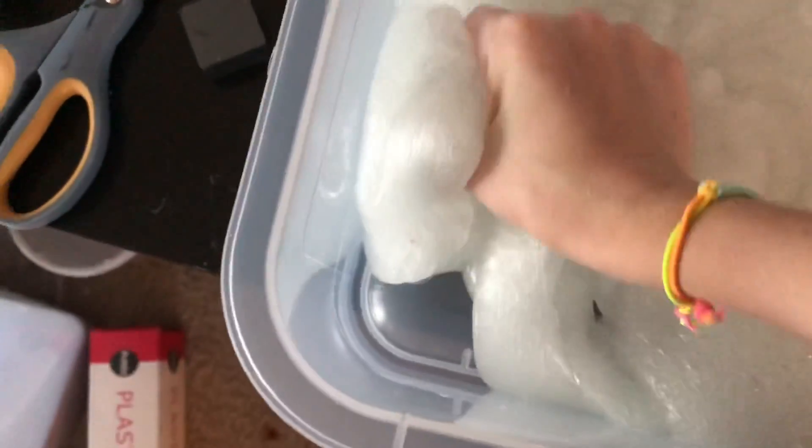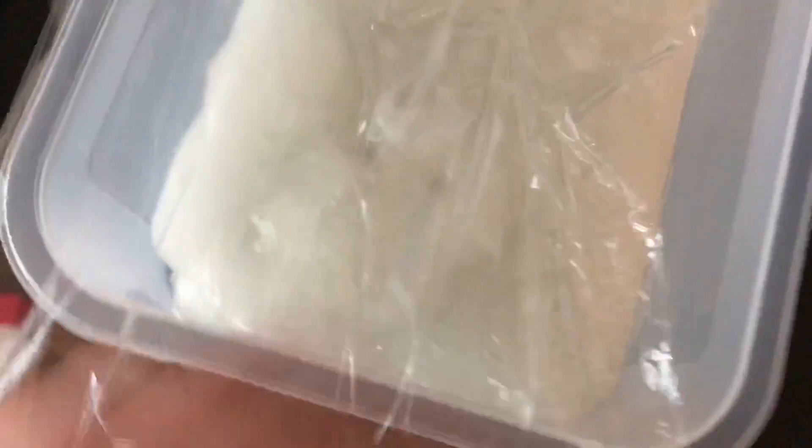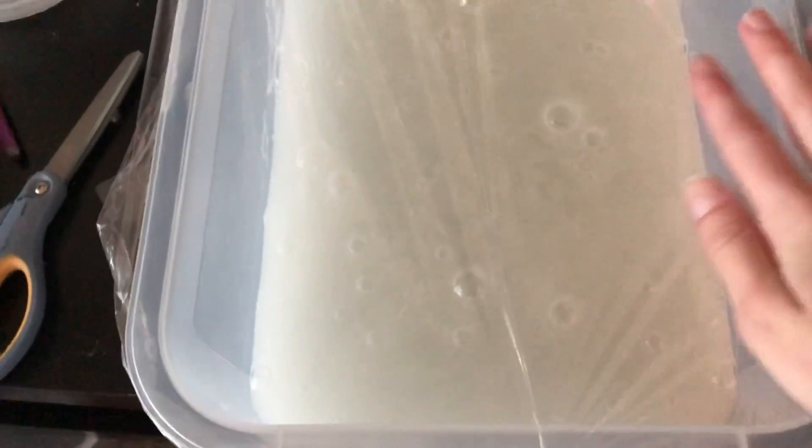By the way, this is called Candy Jell-O base. I'm going to make the rest of it in a few more days, but I just made a little bit today. I'm going to wait for it to clear up so I can do the Instagram video on it. The reason I have plastic wrap on this one is because putting plastic wrap on clear slime is better than putting a lid on it — it always clears up way faster. When I put a lid on clear slime it gets a weird texture. I like putting plastic wrap on clear slime way better because it just works better.